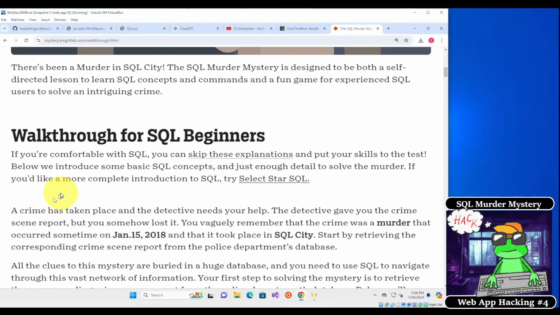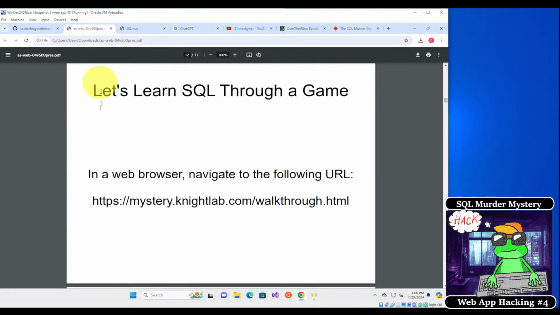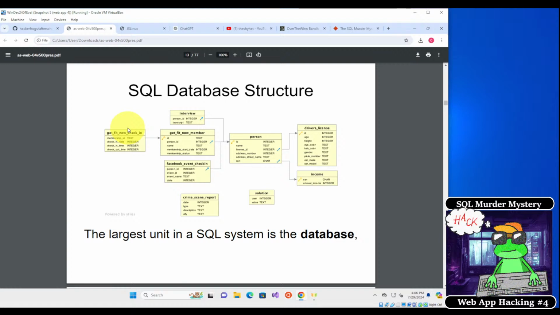We're going to be doing the walkthrough for this particular exercise because we don't have a lot of time to learn these commands. Let's talk about what we're doing today. We're going to be talking about the SQL database structure. It sounds very exciting, but we're going to be using this to solve a crime today. So I hope that you can endure the lecture.